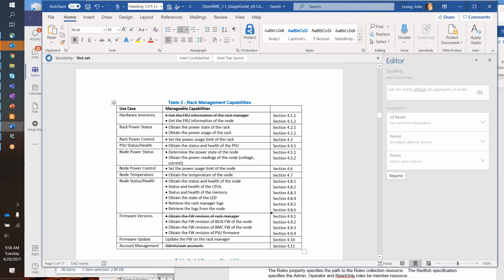So this is going to align with all the platforms, not just RMC, but all the other southbound platforms. We are in full alignment with all the platforms. That's the idea. Correct.